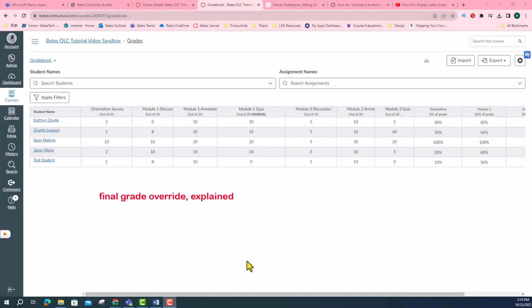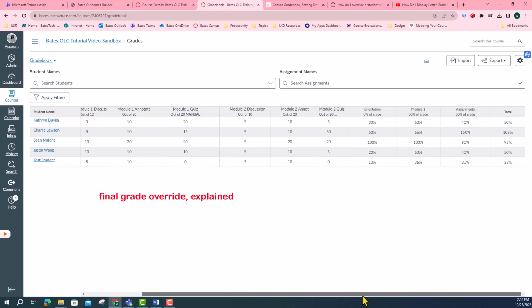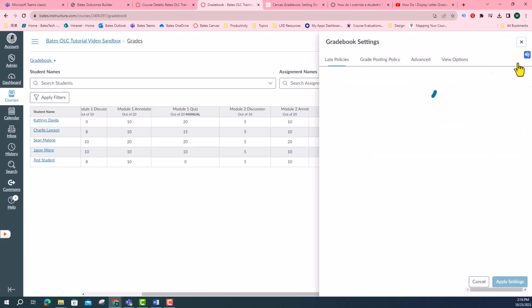For the next tip, we'll quickly talk about final grade override. It allows you to enter a final grade for a student that is different from the grade automatically calculated by Canvas in the gradebook. To do that, click the setting icon and then select advanced. Then check allow final grade override.